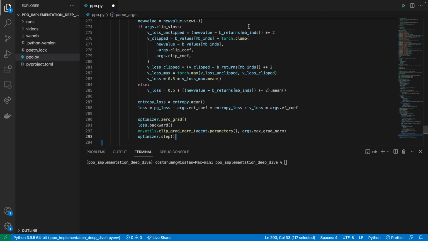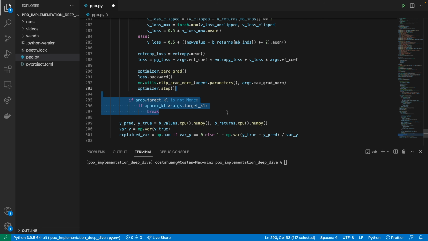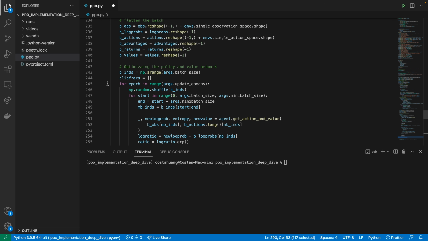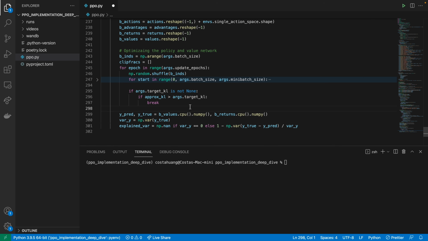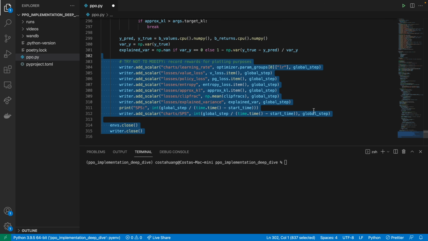And here we add a condition to break the update epochs if the approximate KL divergence goes over that threshold. Notice here we're implementing the early stopping at the batch level. However, it is also possible to implement it at the mini batch level. The OpenAI Spinning Up's PPO implementation didn't really use a mini batch, so this detail is really up to us. Finally, we'll use Tensorboard to record all of the metrics. It's now time to give it a run.